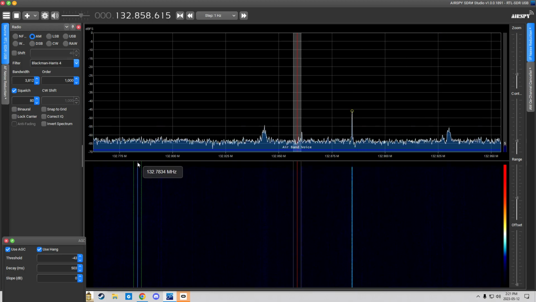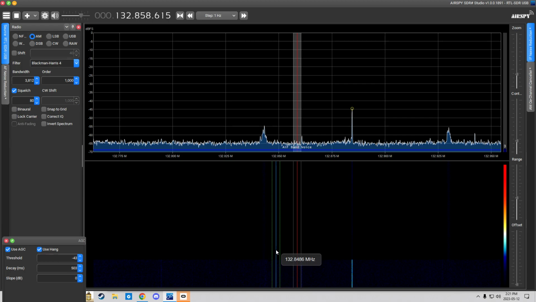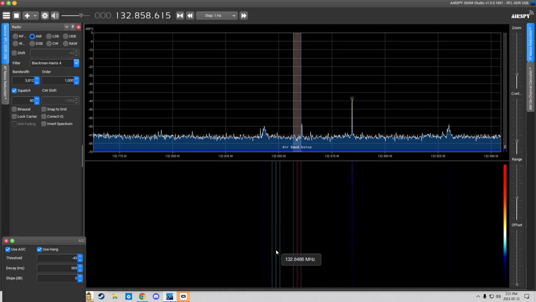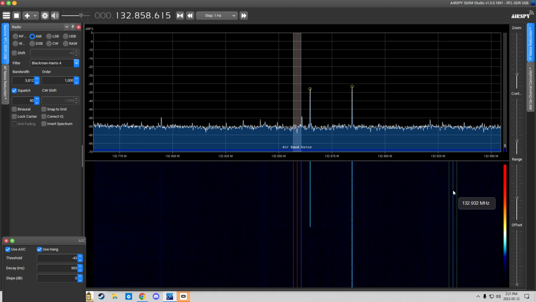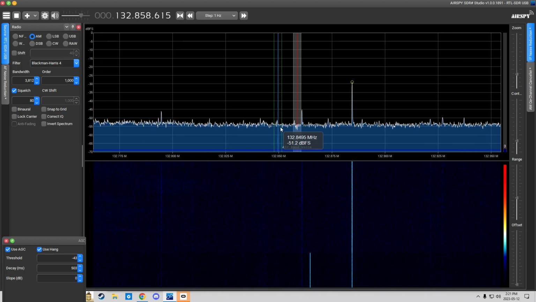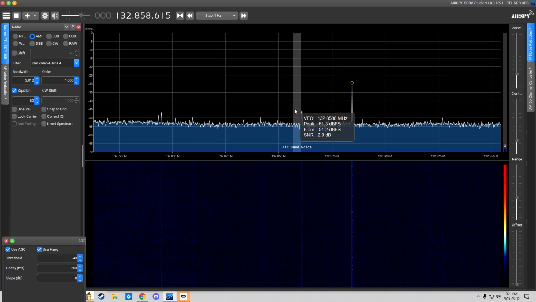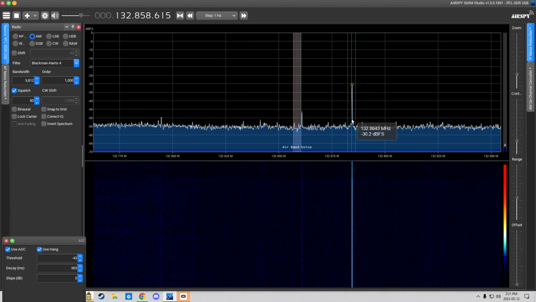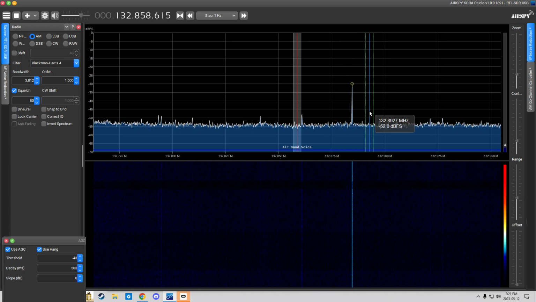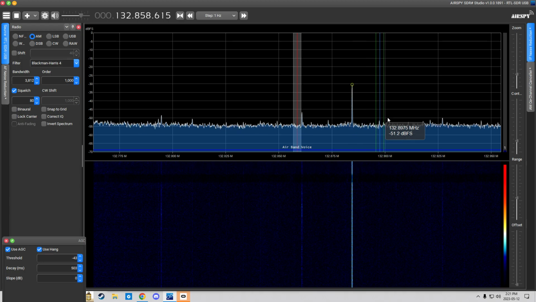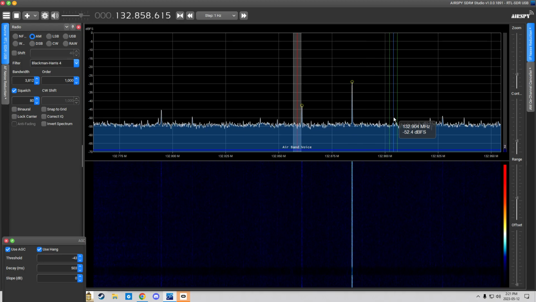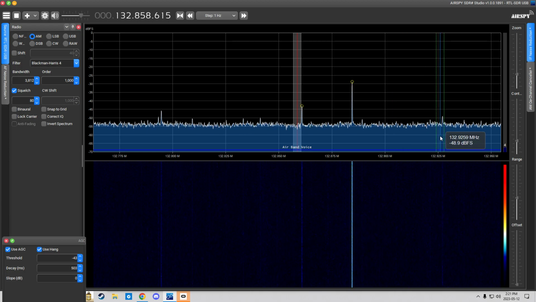You can also set it up to scan. Bad word to use. Basically to seek through a set of frequencies. You set the start frequency, the end frequency, and then you set a point at which, if it goes above a transmission level, it will pause and play you that. But that will just completely swamp out what I'm kind of showing you and saying, because it'll just be constant gabbering from random people.